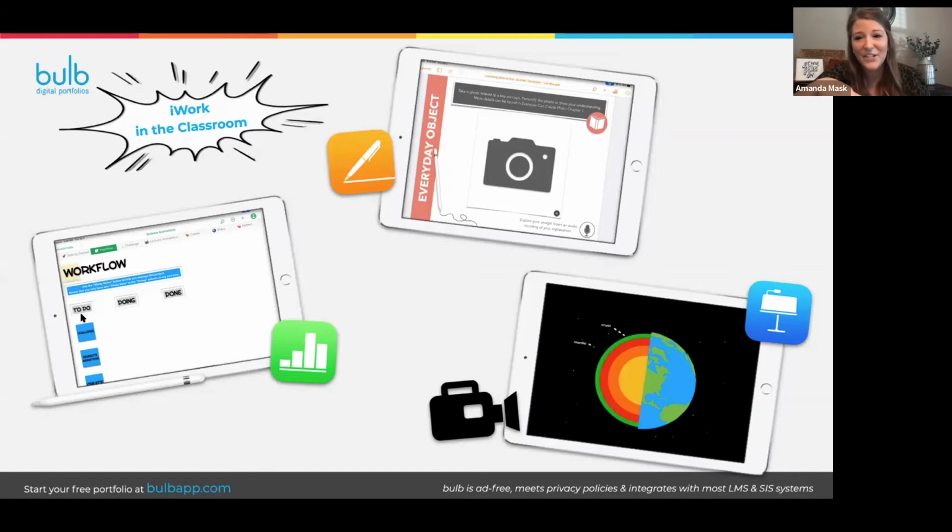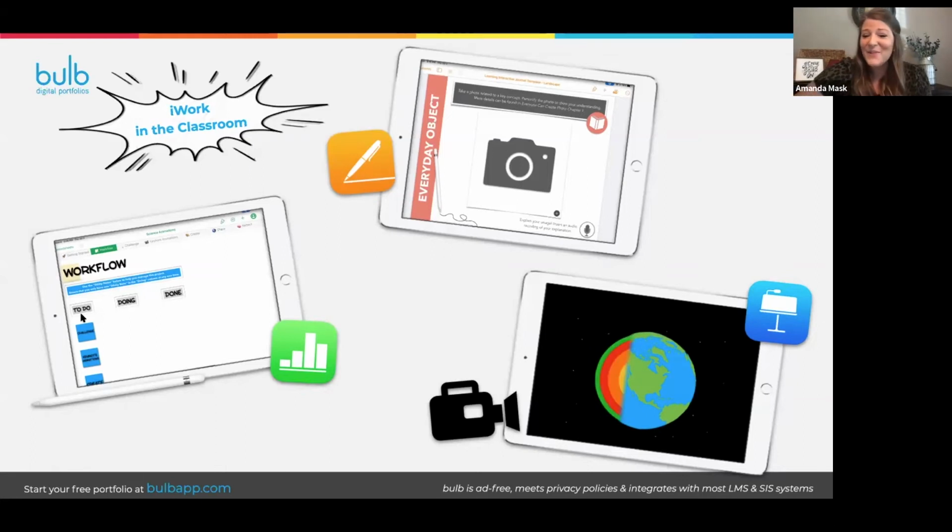But if you have different colors on each page in your Numbers workflow, it's really easy to pull that screen up and see what color page your kids are on and just be able to quickly check the progress and maybe see specific learners that you need to check in with or see if they need any additional support.